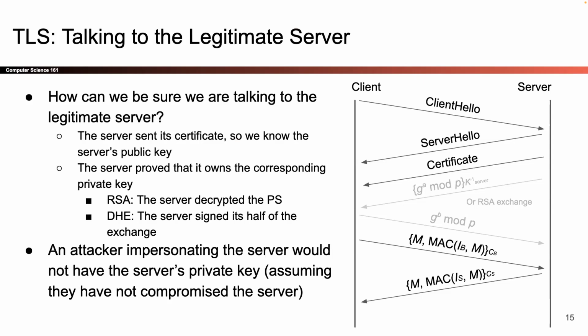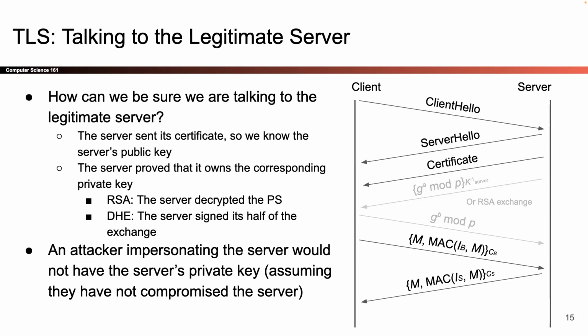Remember, one of our goals was, I don't want this to be an imposter pretending to be the real server. I want to make sure this is the real server. So how do I make sure that's true? Why does this handshake guarantee it? Well, it guarantees it through 2 different steps. So one useful thing when you're seeing this handshake for the first time is think, there are so many different steps. Which of the steps guarantees each of the properties that I care about?